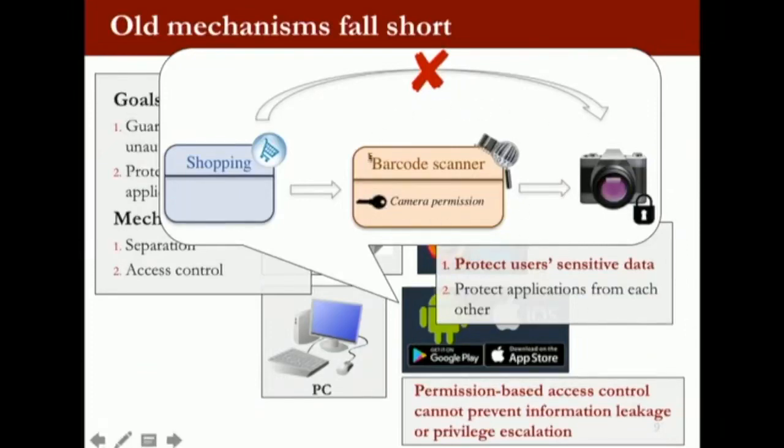In addition, this barcode scanner exports a public API that essentially can be operated by anybody to eventually use the camera going through the public API. So what happens here is that your shopping app, when trying to directly access the camera API, will be denied. But when it tries to call the public API exposed by the barcode scanner and access the camera this way, this will actually be allowed by the access control. The access control is a very immediate check between the caller and the callee. But here the property we're looking at is a more transitive property. We're looking at the entire trace of the execution. If I have information flow control, I will be able to stop this. But just using the permissions that are on the phones, I can't do this. This is one example.